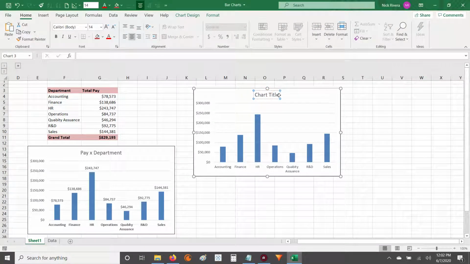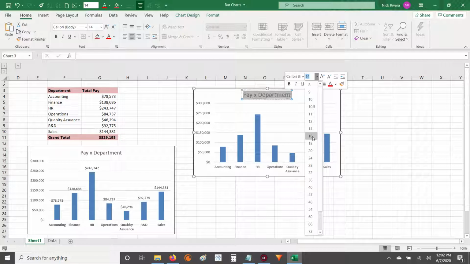After we got that taken care of, we can click into the chart title section here, and this is where we can rename or add a title to the chart, right? So we're going to say this is pay by department, and once you've typed in here, you can format this, right? You can change the font size, make it a bit bigger, you can make it bold, you can underline, you can even change the font color if you'd like. But we're going to keep it with the standard black with a nice bold and a 16-point font.